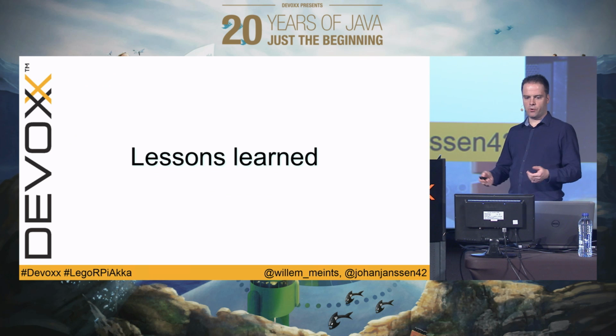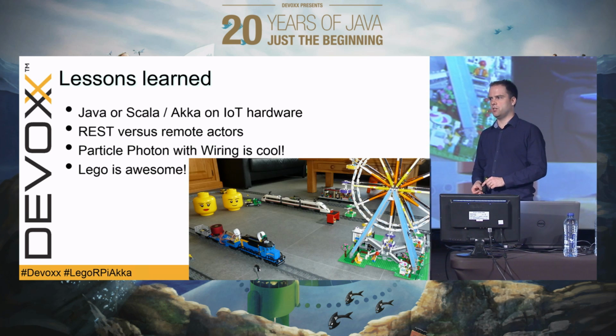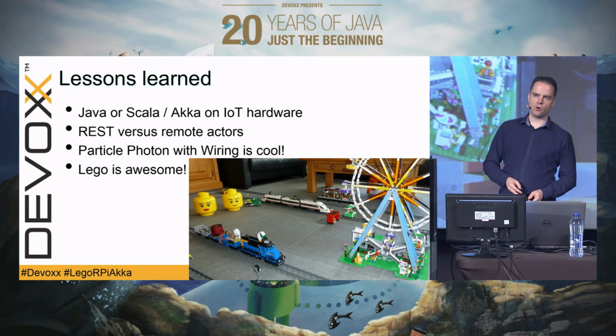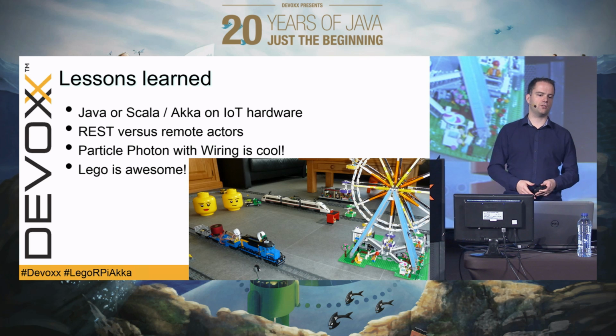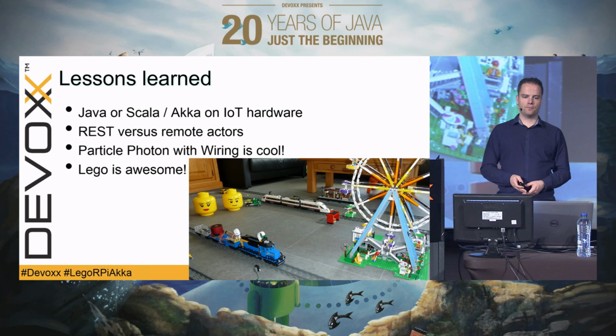Lessons learned. So, what did we learn during the project? You can run enterprise software, the things we're running on big servers, you can easily run them on Raspberries, even on the small ones. And of course, if you do a lot next to it, we also have the camera attached and some other stuff, then you start to reach the limits of the memory. It has 256 megabytes of memory, and that's a bit tight. So we can manage, but just barely. But if you use the quad cores, they have a gigabyte of RAM and lots of processing capacity. That's quite easy. You can practically run anything on it.